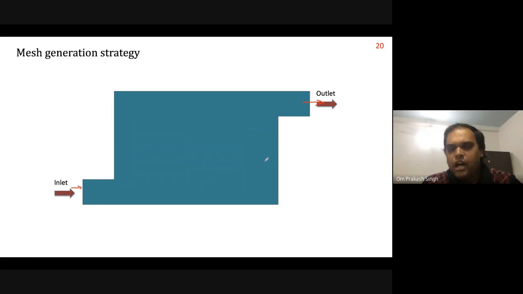Now you don't know how... First of all, the number of mesh comes secondary. First of all, how to mesh it? One way is to just put a uniform grid wherever you want. You don't know how the flow will behave. Now, if one sees this, one may think that the fluid will go like this.